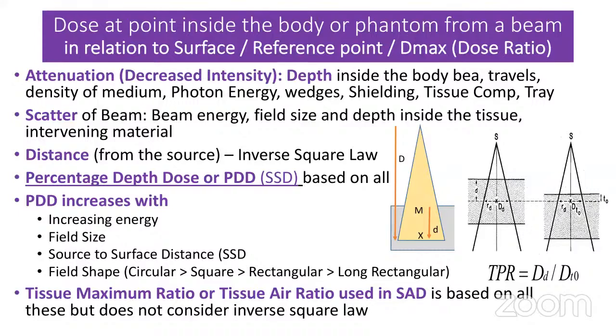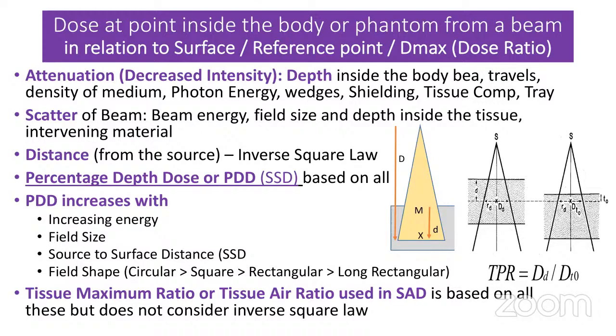Now, when you're doing isocentric technique, that means the isocenter is brought to the center of the target volume, and then you rotate the gantry and collimator. So the source to surface distance keeps on changing, and the percentage depth dose depends on the SSD. So you can't have PDD tables for so many different source to surface distances. So there, this concept of tissue maximum ratio or the tissue air ratio.